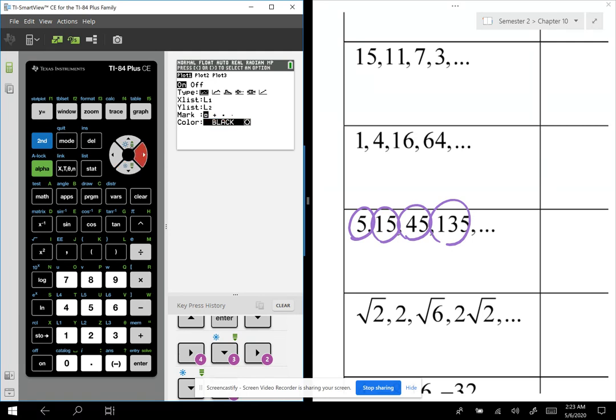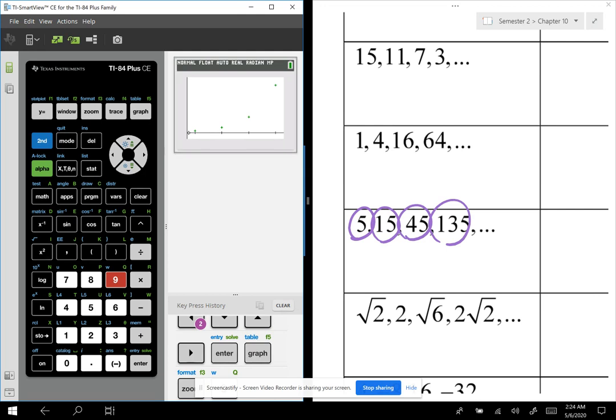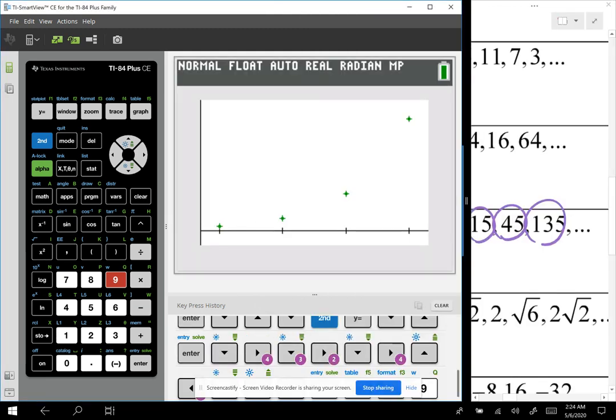So let's just change it up. This is just extra stuff, just to be different. And let's use plus signs. Why not? Because we're trying to be positive here. Now, if I go to graph, there's one, zoom, option 9. There we go. So from here, you can say, okay, what kind of function is this? Notice how I have green plus signs. Looks pretty cool. Bet you don't have that.